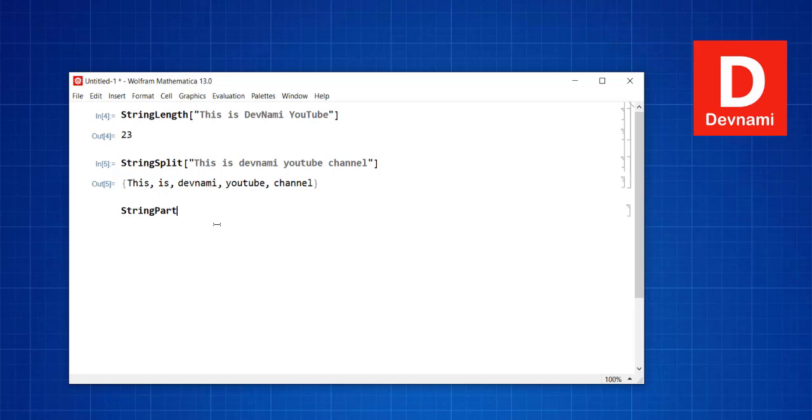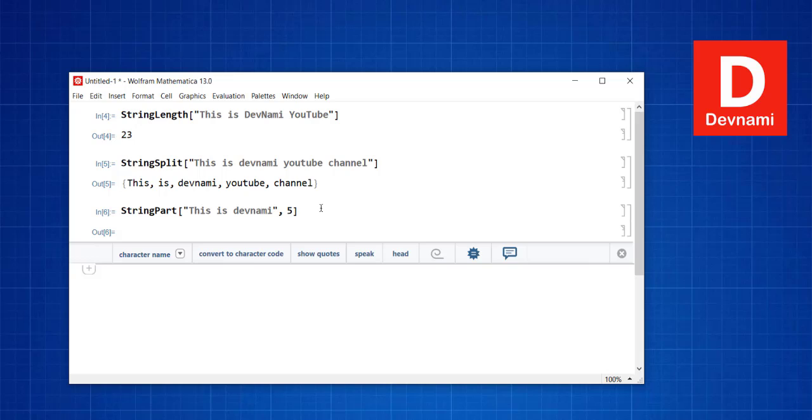Then choose this and then use your string, "this is DevNami", then use a comma, and then let's say I want to take something from the 5th position, and you see there is nothing because it is a space.